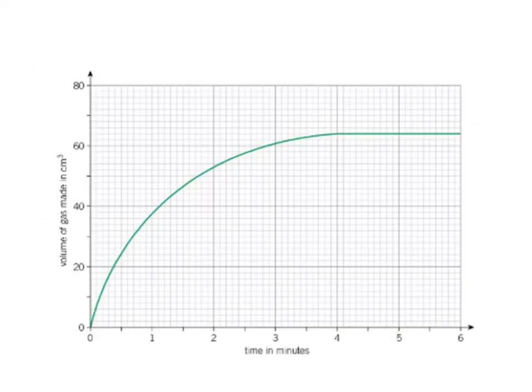So imagine we are looking at the reaction between magnesium and hydrochloric acid, and this is producing magnesium chloride plus hydrogen. And so when we have tracked this reaction, we have been focusing in on the production of hydrogen gas, and we've been monitoring that by one of our gas collection methods, so gas syringe. And what we saw is at the very beginning of the reaction, no hydrogen is produced, but because there's lots of magnesium and hydrochloric acid particles, there's lots of collisions, so we have a fast rate of reaction.